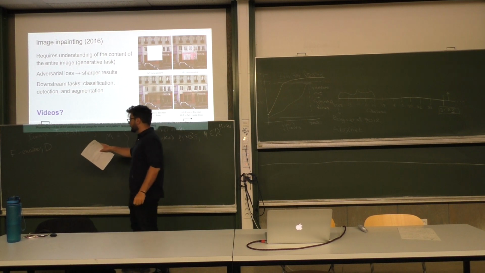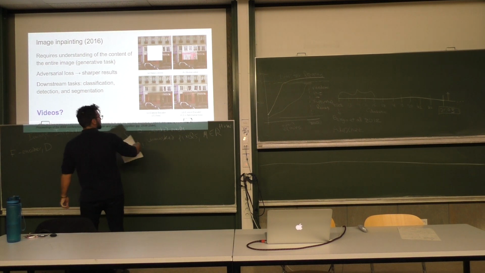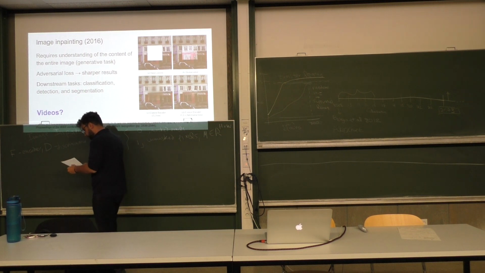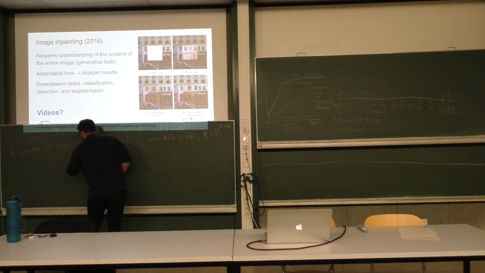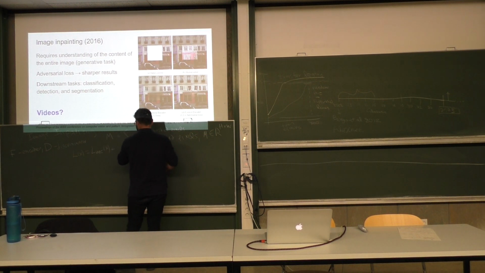I don't know if we have talked about this in the deep learning class. So we introduce a new network. Here it's written as adversarial loss. This is the discriminator, as you would see in the literature of generative adversarial networks. And we can formulate the total loss as the reconstruction loss of x plus the adversarial loss.